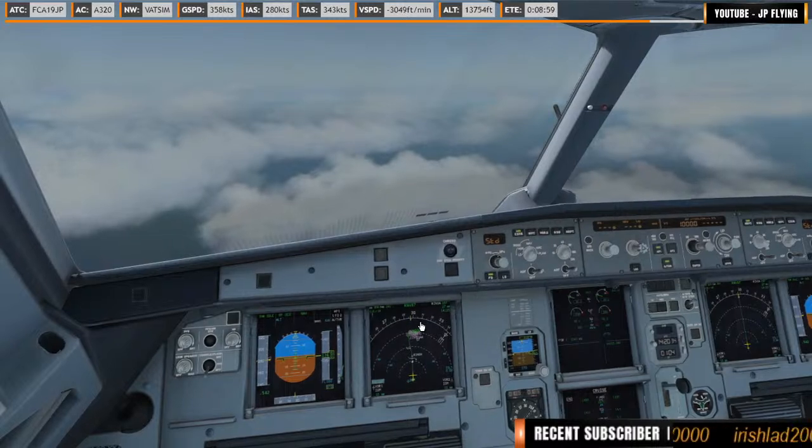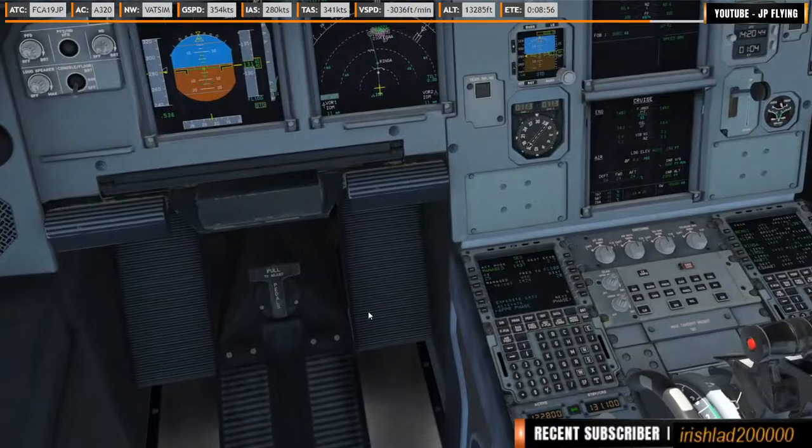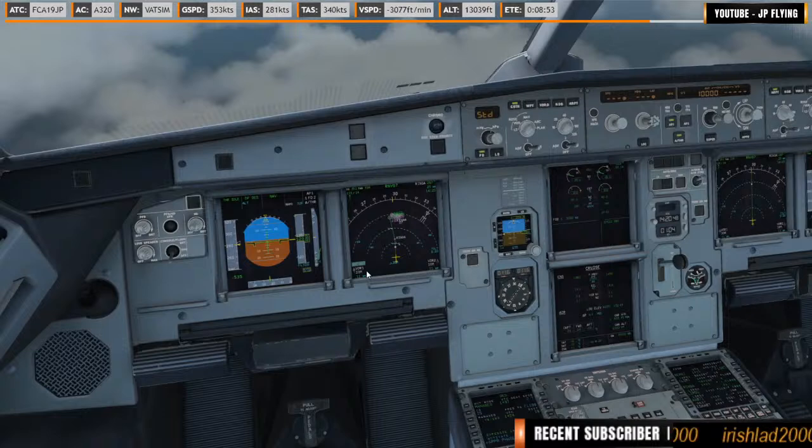Yeah, the aircraft are using 07. We'll get to Ringa and we'll let them know our intentions.